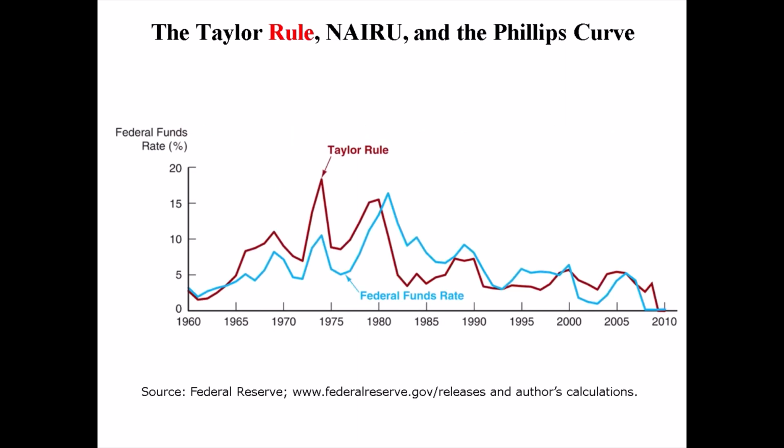So some people think that the Fed uses a Taylor rule, because if you look at the Taylor rule through time, that's the red line, and then the federal funds rate is pretty highly correlated with the Taylor rule. And you can see in 2008, probably late 2008, the federal funds rate was about 1%, where we had recommended they put it, and then they pushed it even lower to basically 0%.